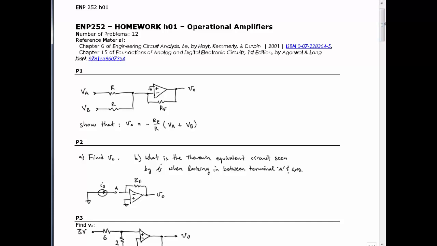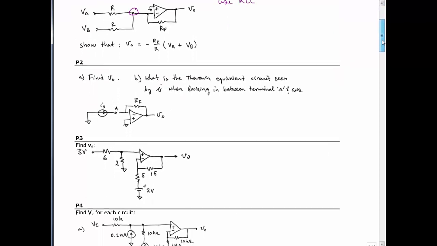So problem 1 is a problem that we actually solved today in class when we looked at the summing amplifier that had 3 inputs, V1, V2, V3, connected through 3 resistors, R1, R2, R3. So this is just a simpler case. We used KCL. So in this case, you want to use KCL to solve this, and you do KCL at this node here. And I think that's all that needs to be said there.